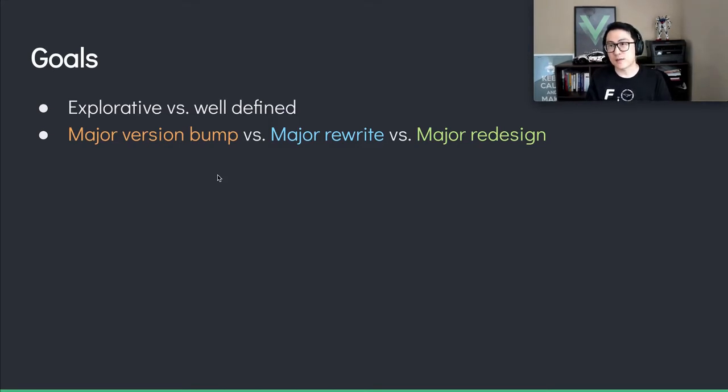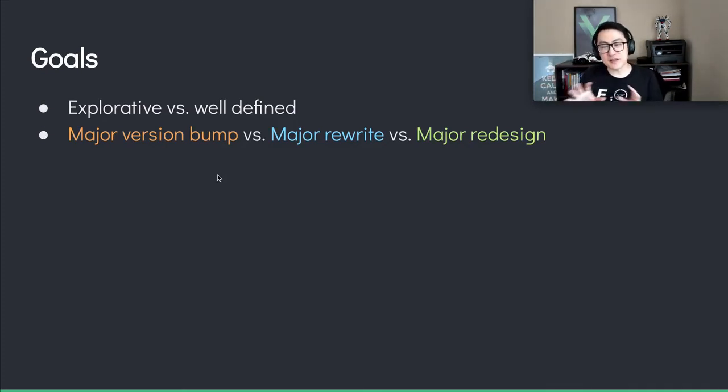A good example is Angular 1 going to Angular 2 versus later bumps like 2 to 3, 3 to 4. Angular 2 to Angular 3, 4, 5, 8 is really not that much different. It's just a new major version with some breaking changes. I think Angular 8 to 9 is another major internal rewrite, but 1 to 2 is definitely one of those super huge paradigm shifting changes, right?